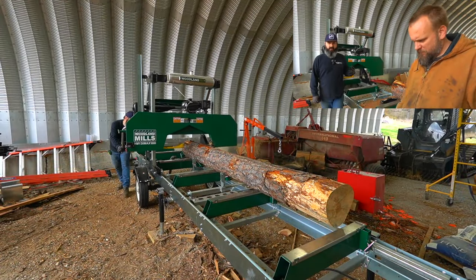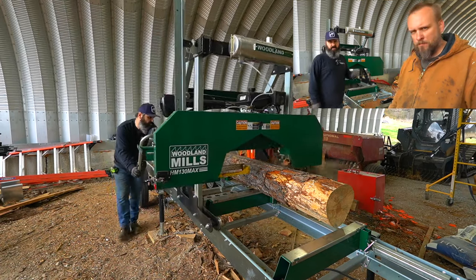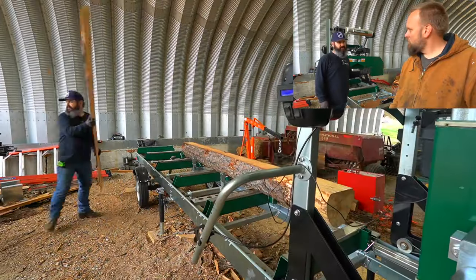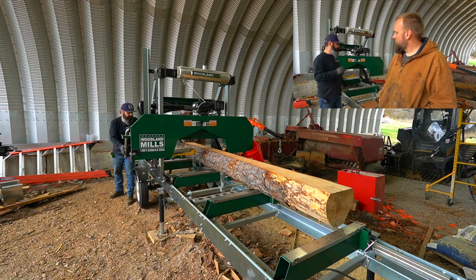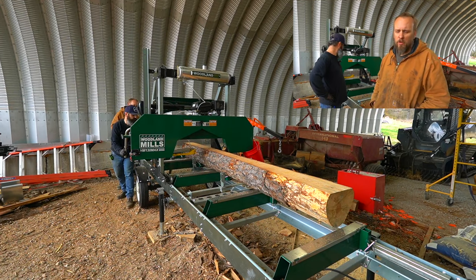Brock normally mills hardwoods. Pine is a little bit different because it's very pitchy. And so you really cannot mill this stuff dry in my experience, because what will happen is the bands just end up getting a very tacky film on them. With the hardwoods, I just run them dry. They just cut. It's no problem.